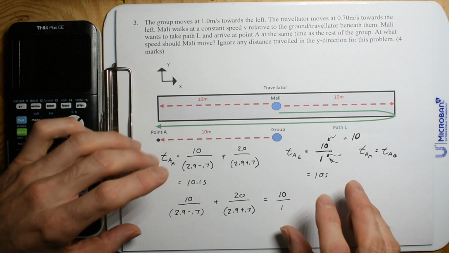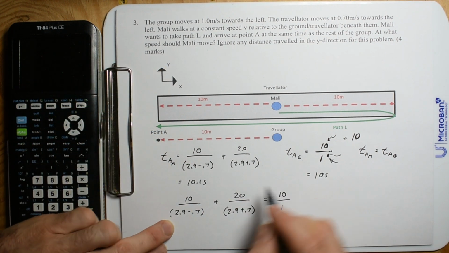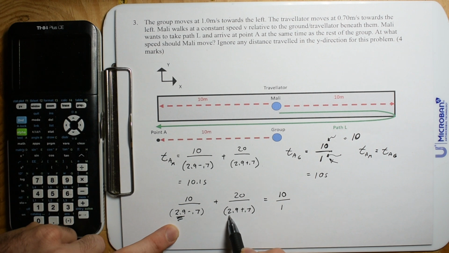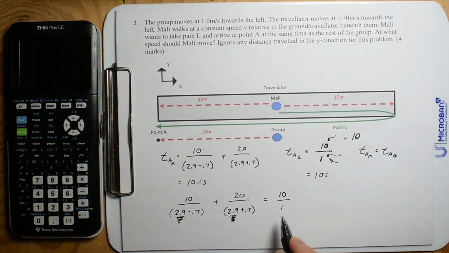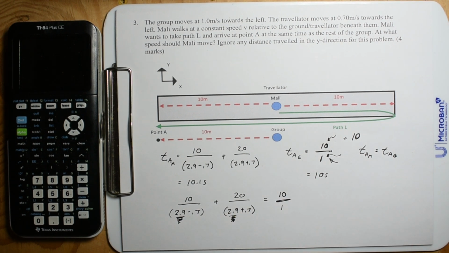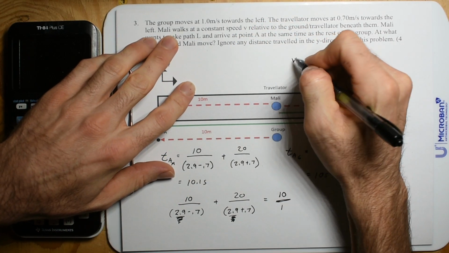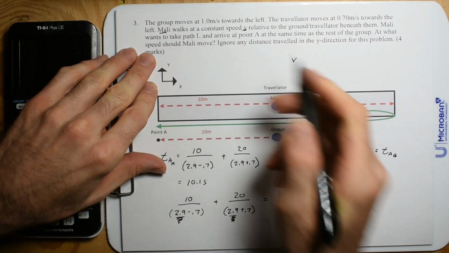So right now you could put a variable on everything, but I didn't do that. The only thing I put a variable on was this thing. This is the only thing that I'm interested in changing, so I'm going to make these two things equal 10. Alright, sweet. And for this problem it says Malachi's speed is v, so that's what we have right there.